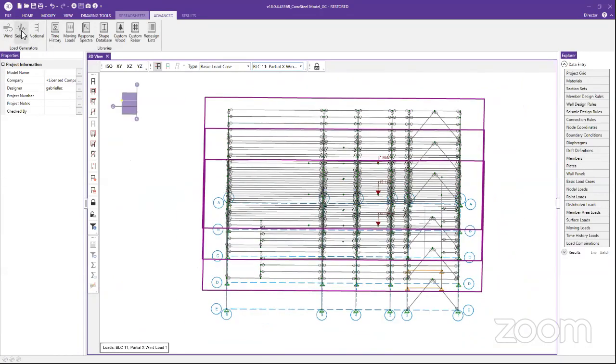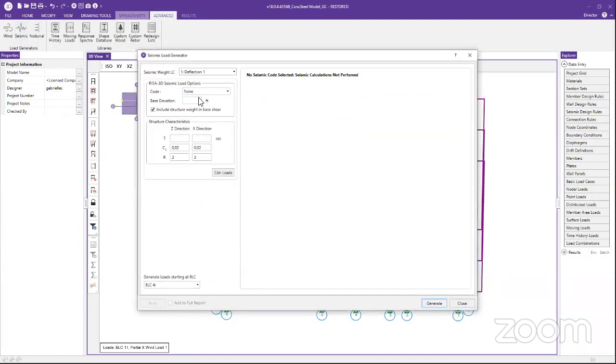And what the seismic loads here, if I jump into those, these are going to be based on some different pieces of information that we're going to do for seismic. So first of all, what is the seismic weight of the structure? And the seismic weight of that structure is just going to be based on the dead load that I've applied. So that deflection one, which is why we really wanted to understand what our gravity loads were. We have that shown here as the deflection weight, our seismic weight.